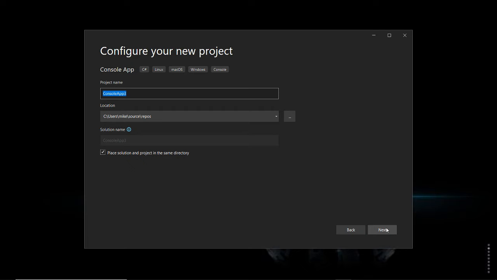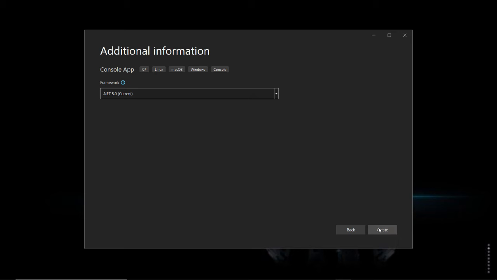Okay, so I'm going to call it switch statement. And I'm going to say create. And I'll be using the .NET 5 framework.